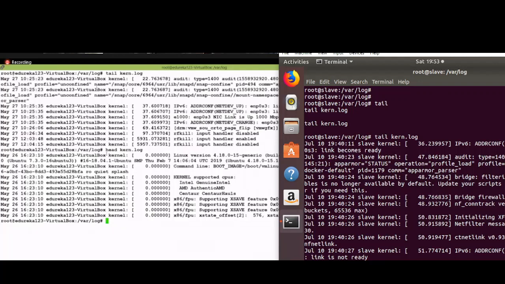So you can see the purpose of tail and head. If you write tail, it will show you the last 10 lines. If you have a very big file and you want to see the first 10 lines or the last 10 lines, you can use the head command and the tail command.